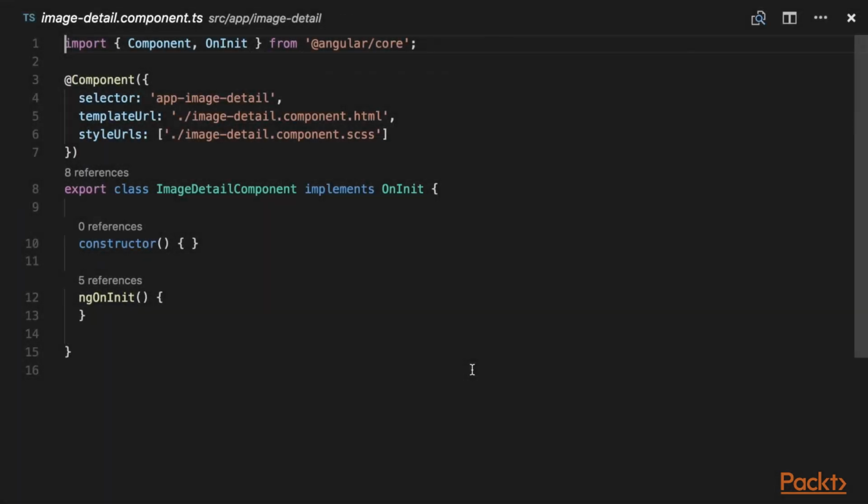Now we need to import something which is called ActivatedRoute. It is Angular service which provides information about current active route. For example, we can get URL parameters from it. Parameter that's interesting for us when we're on image detail route is obviously image ID. So we'll try to get this ID and set image property of image detail component to found image with that ID. First, we need to import image type to this component.